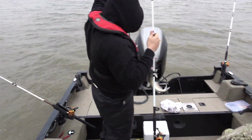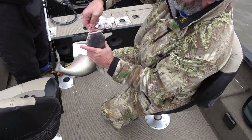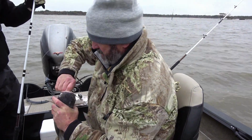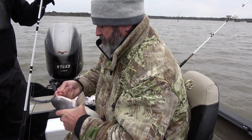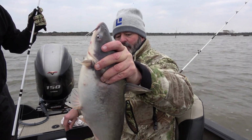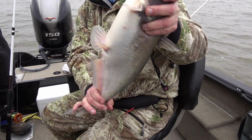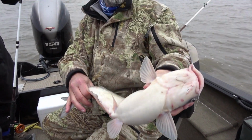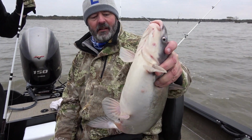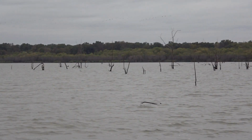There we go. We got another fish in our new spot here. Man, I tell you what, these things are healthy, just fat as they can be. Look there. Look at that. I mean, just fat as a belly full of butterball. There's just all kind of feed in here. That is a dandy little fish right there. All right, fish number 1 in spot number 2.